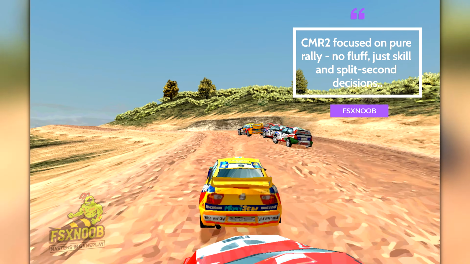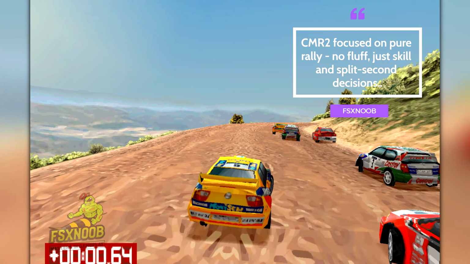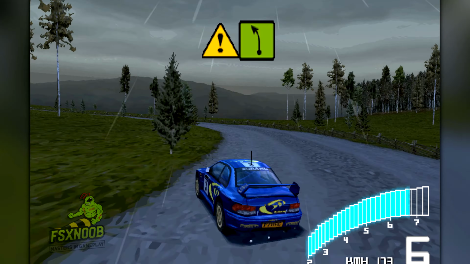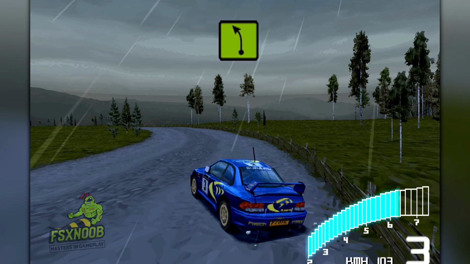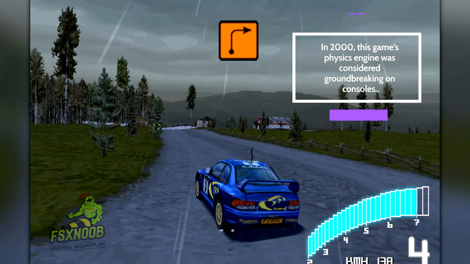And the physics? Surprisingly detailed for its era. Every car feels unique, not just in speed or weight, but in handling and attitude. You can really feel the rear of a Subaru step out on a tight gravel corner, and that split-second correction with the D-pad can be the difference between a win or smashing into a tree.